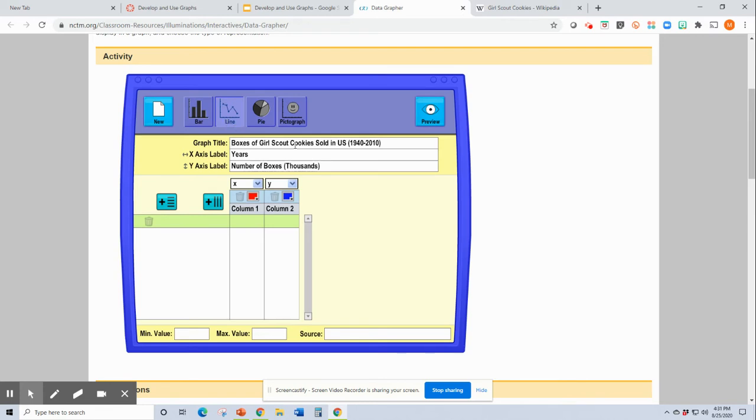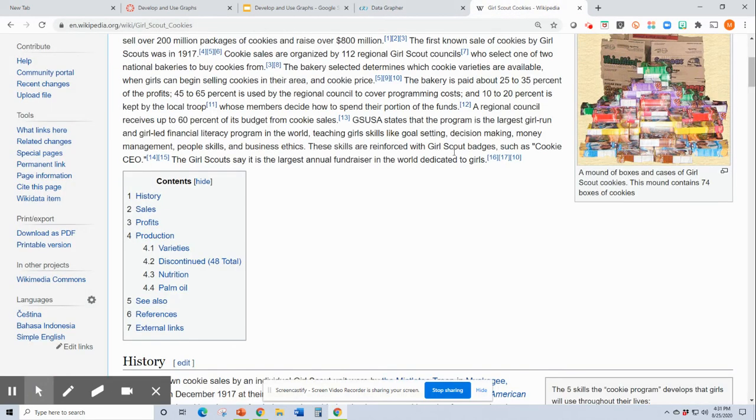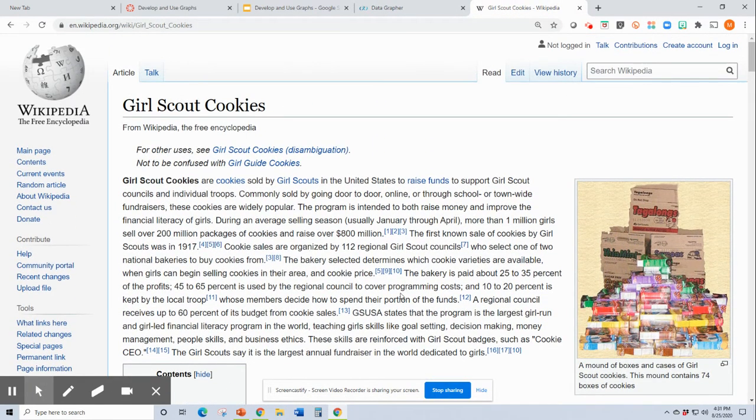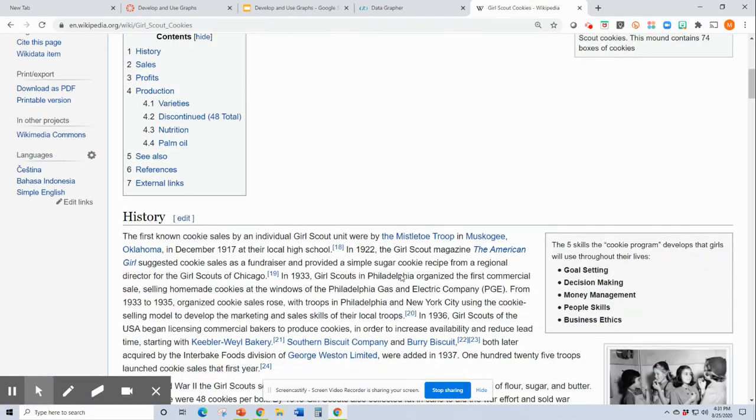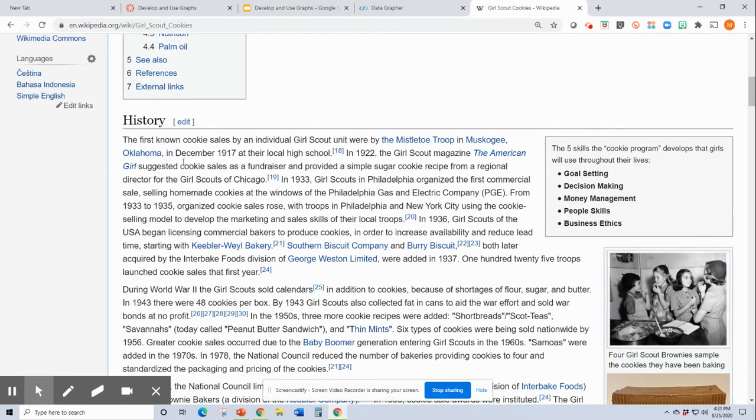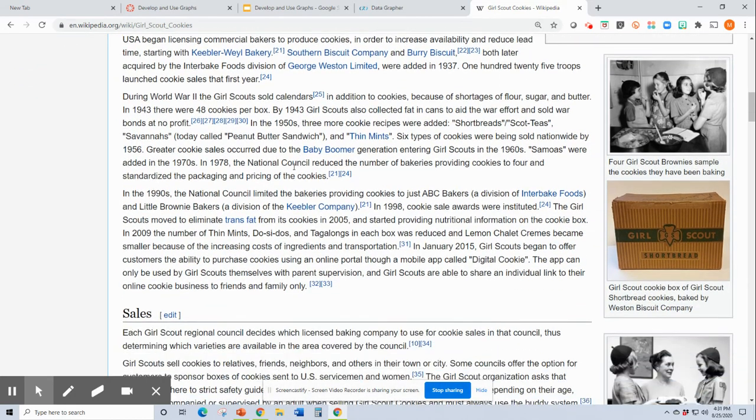I was thinking about Girl Scout cookies, obviously, and I wondered how many Girl Scout cookies people have eaten, good grief. And then I thought, I wonder when they started selling these things. So I thought, I'm just going to Google it. I want to know when they started selling these things. I was sort of surprised. They started actually mass selling them to lots of people in 1933. Holy moly.